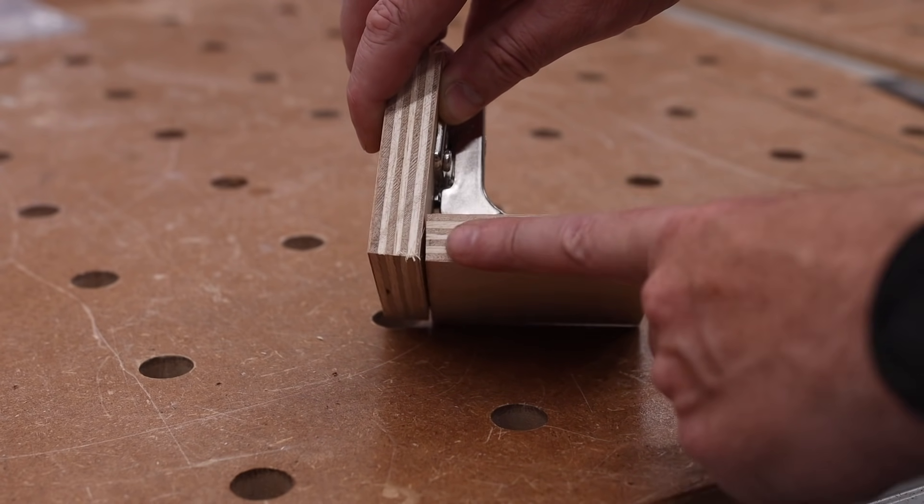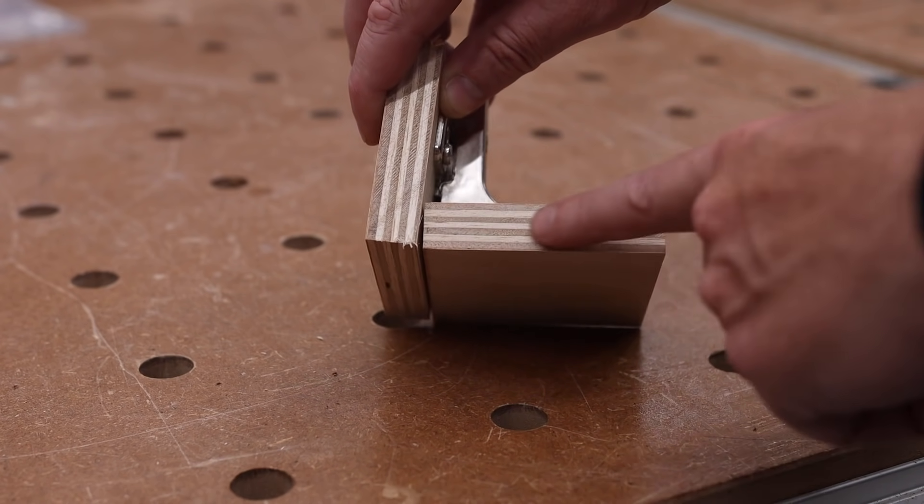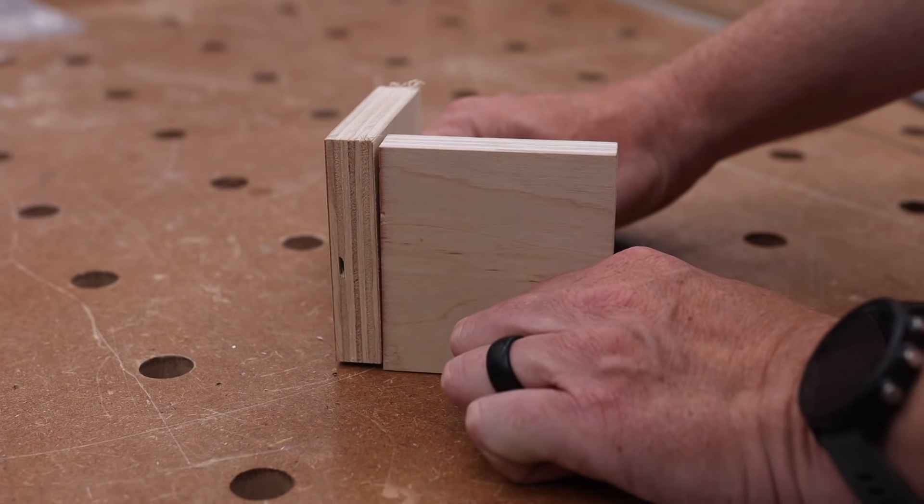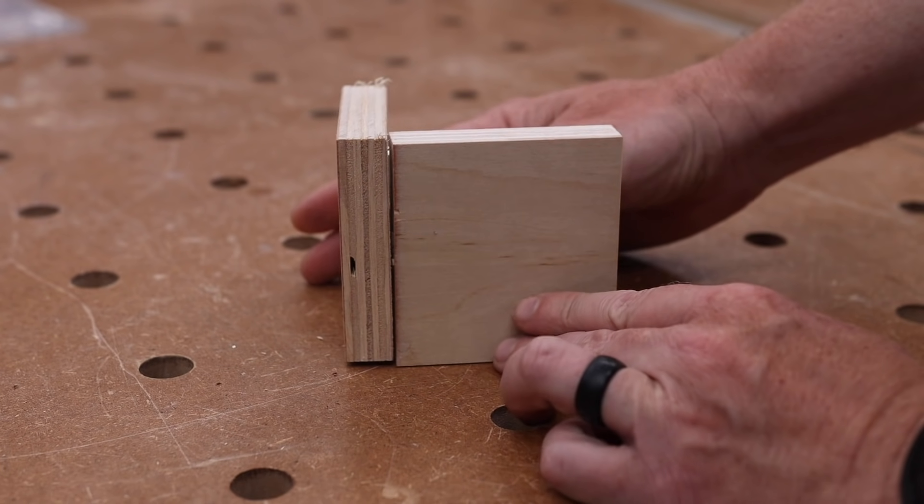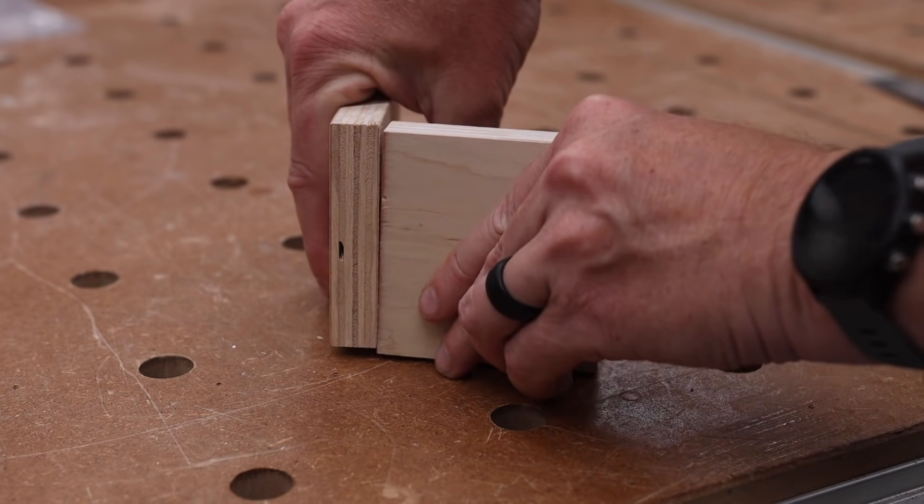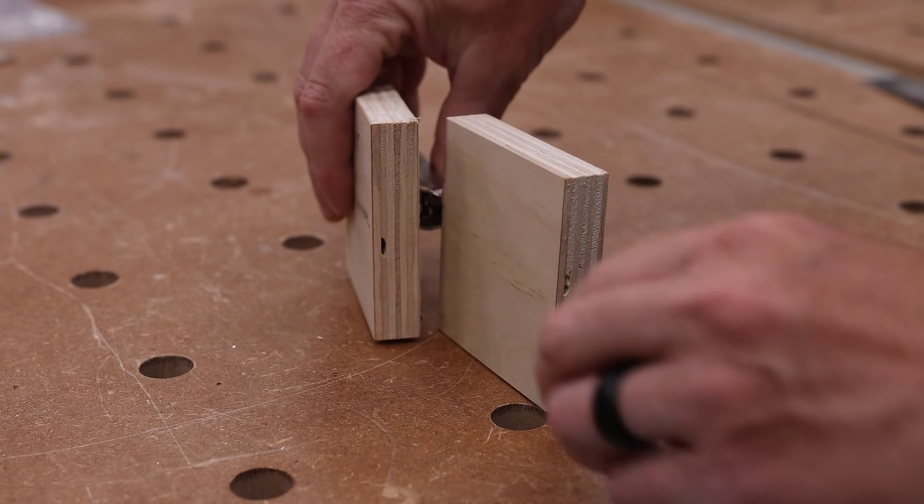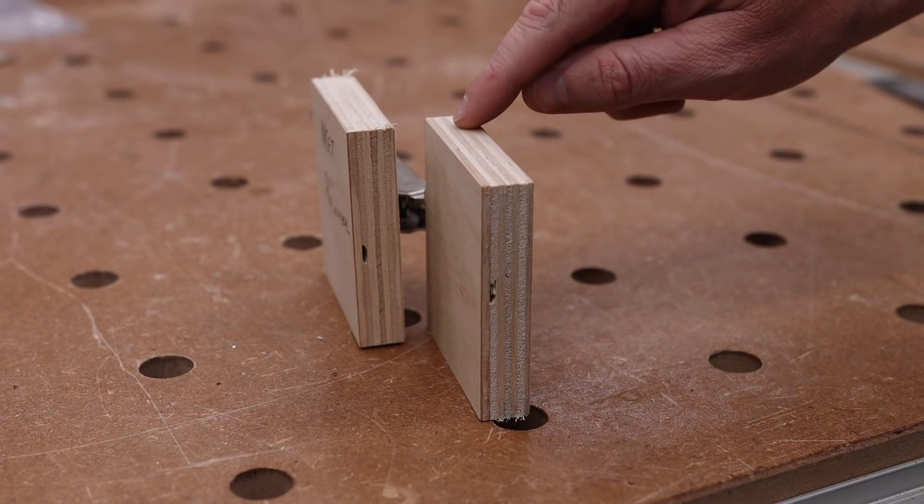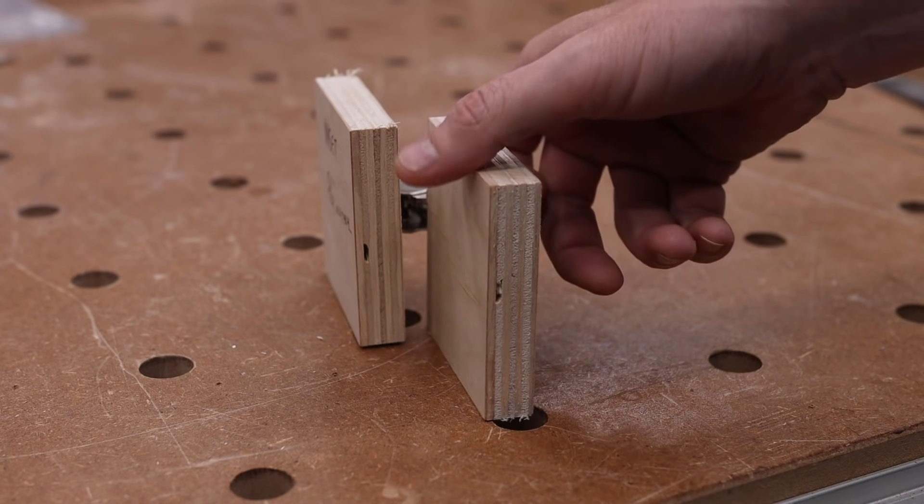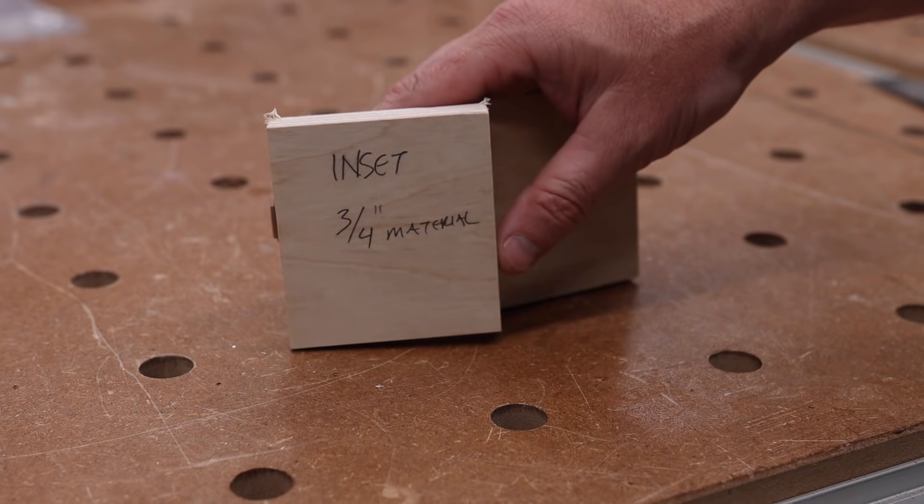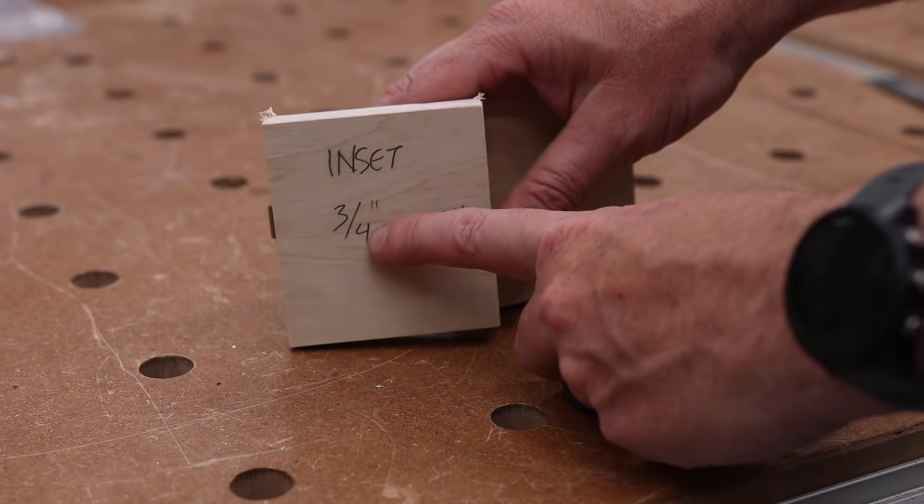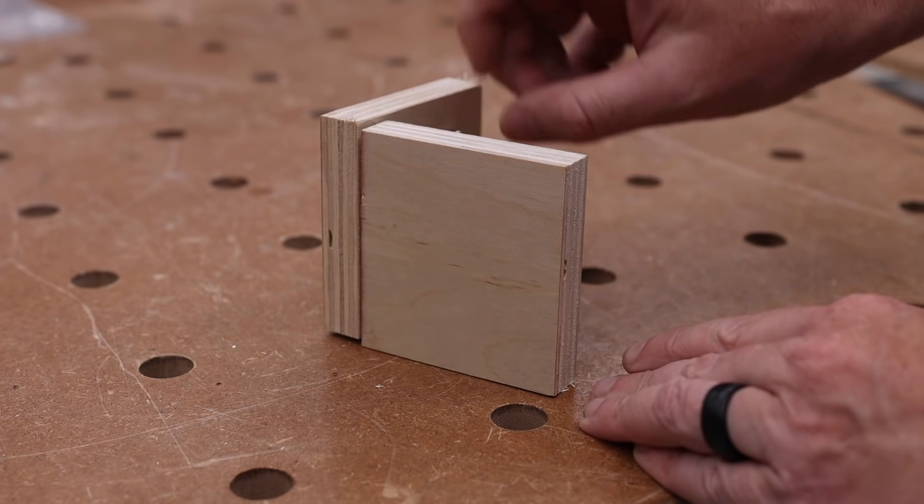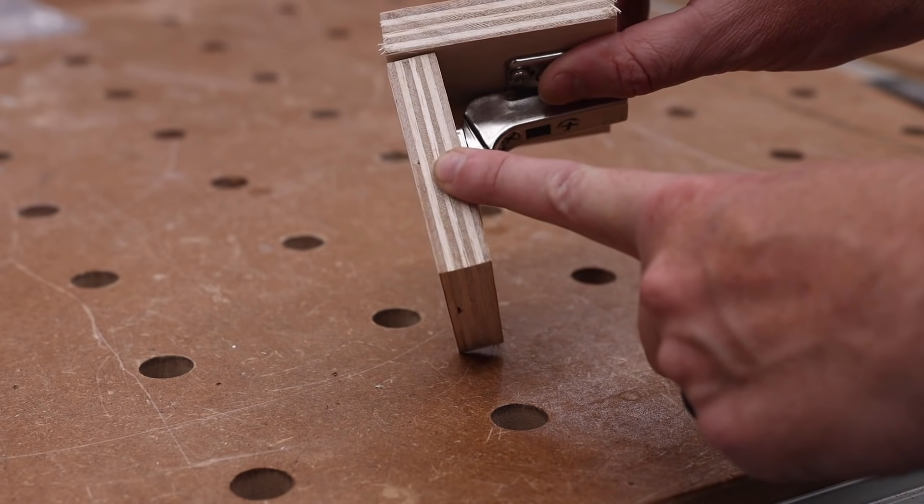There's different terminology - half overlay, full overlay, partial overlay, three quarter inch overlay, all of these different things. These are inset. And this is just similar to if you were to go to like a Rockler or Woodcraft and you're actually looking at the hinges, they're just little samples. I like to keep these samples here because they show me not only what it's going to look like, but how the door reacts itself.